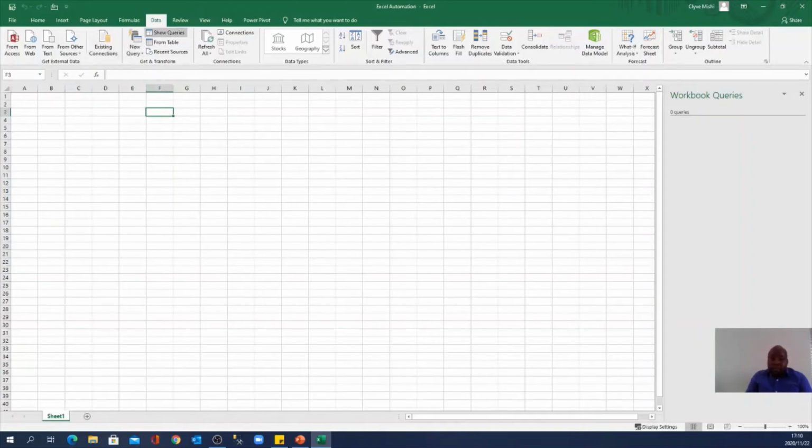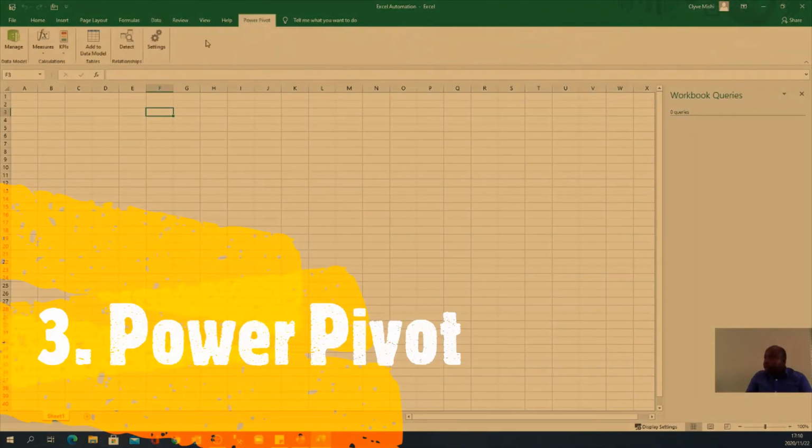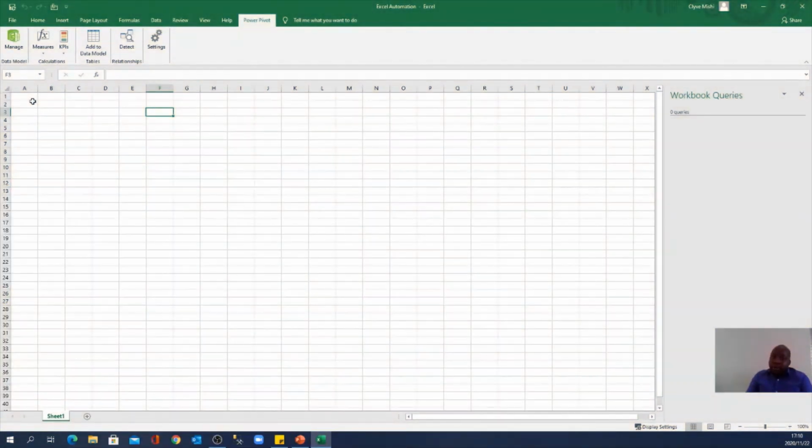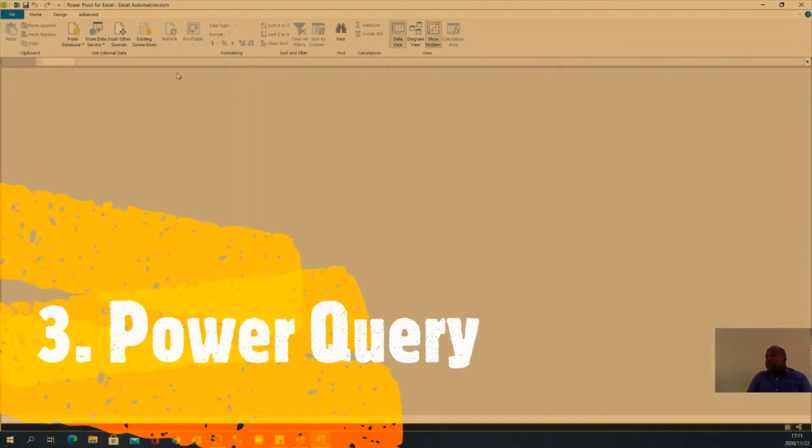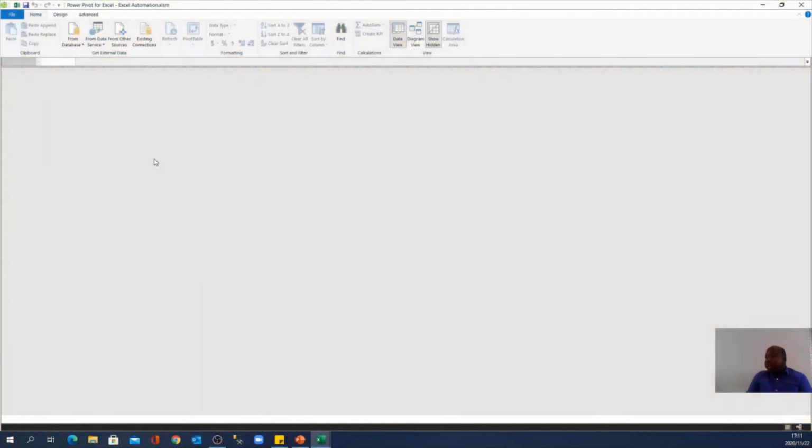Then the third method is Power Pivot. So a Power Pivot is a pivot table, but it's connected to a Power Query. So you write a Power Query, then you link it to a pivot table using the Power Pivot functionality. So you can access it here if you go and say manage, for example. So this is the Power Pivot management platform where you can manage. So I don't have any data. If I had tables, which I've added here, you would have been seeing them here.